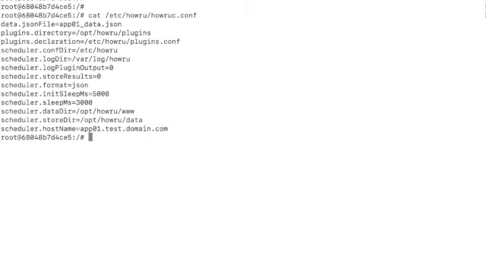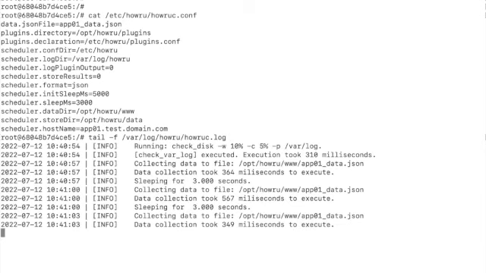And if we look into the howruc conf, we can also see it has a different name on its JSON file. We call this one app01_data.json, but it has the same data dir. And if we have this data dir as a shared one between containers, we can run an API later on in a different container or on a real server hosting the containers.